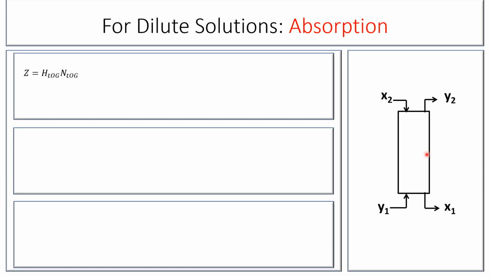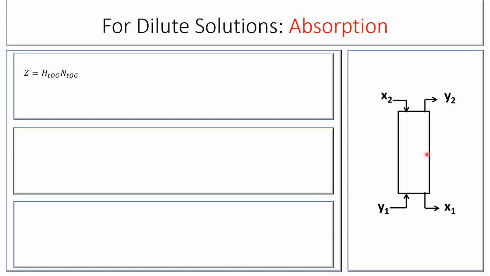Now, the height of the packed column is basically the height of transfer units times the number of transfer units. And these small sections are called the transfer units. We don't call them stages or trays. Trays are for tray towers, and stages are what we talk about when we discuss the ideal or theoretical number of stages. But here we call them transfer units, so the number of transfer units.